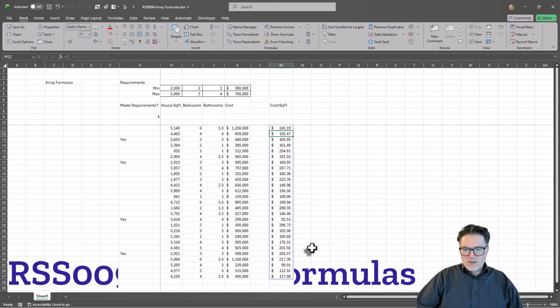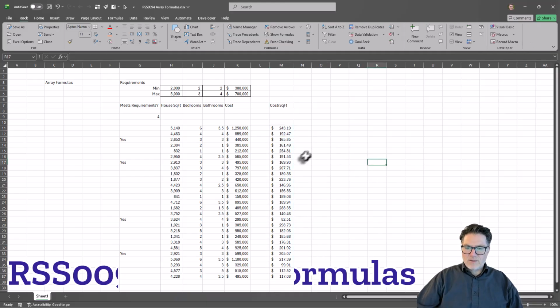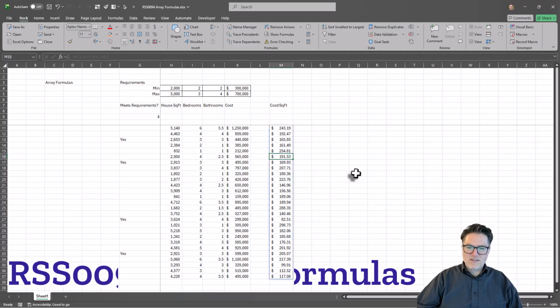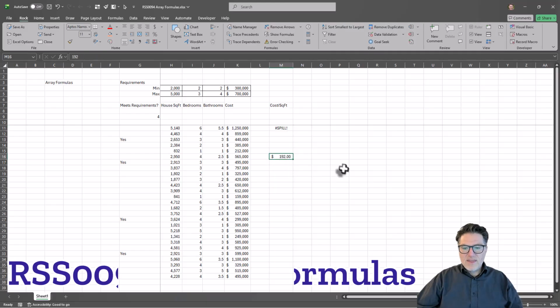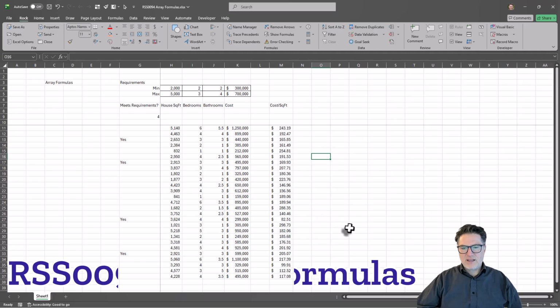These are the same answers, but something's a little different about it in that if I come into here and I want to change this and say, actually, let's round that up to 192, or I just want to type 192, I'm going to get a spill error up here because the array formula is trying to spill into these other cells, and this is blocking it. The number that I typed into M16 is blocking the formula. So to fix a spill error, you just need to clear what is in its way. So I'm going to hit delete, I clear that, and then it's able to spill into there.